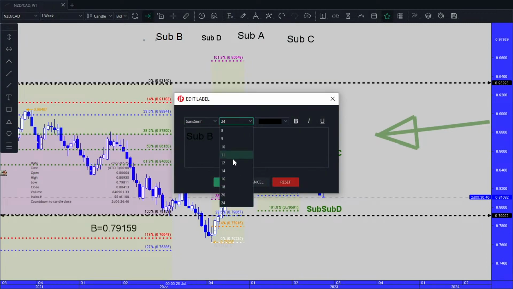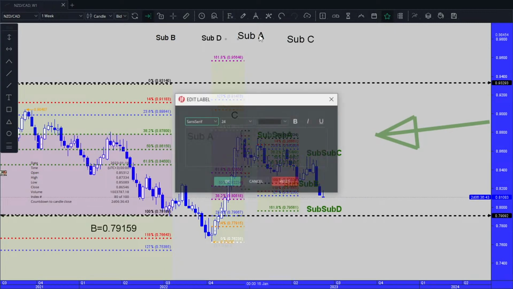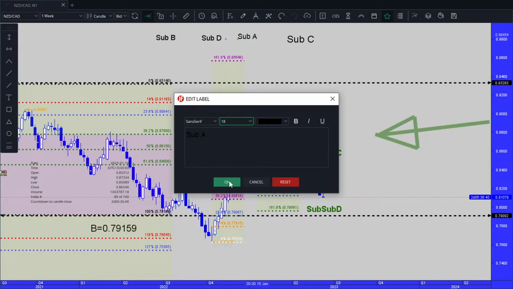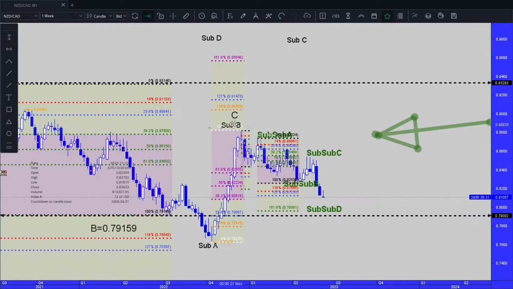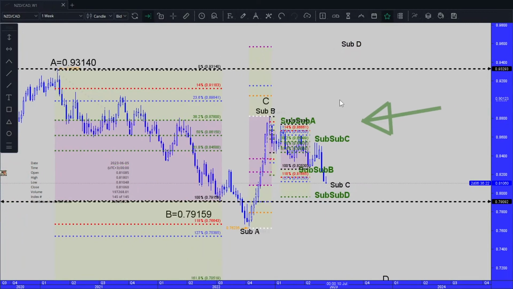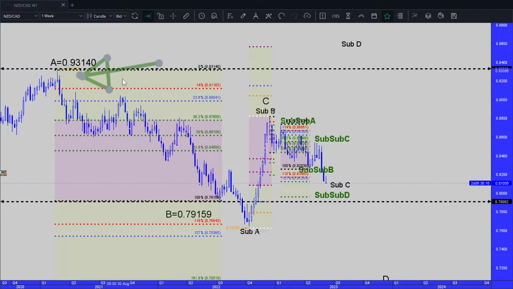So, lastly, your charts are going to look like this, everybody. Sub A, sub B, sub C is down in here, sub D is up in here. Now you have a complete chart talking about the Fibonacci's. You have the original pointing down, still valid. You have the contrarian pushing up, still valid. The market didn't break, sub A. And now you have the Fibonacci of the confirmation pushing down.